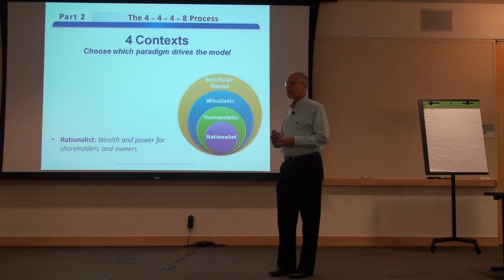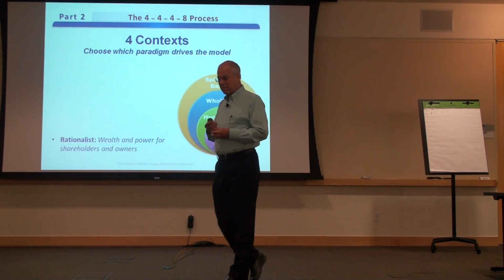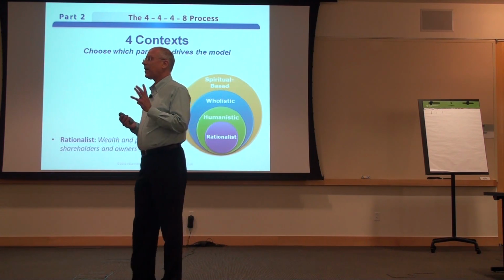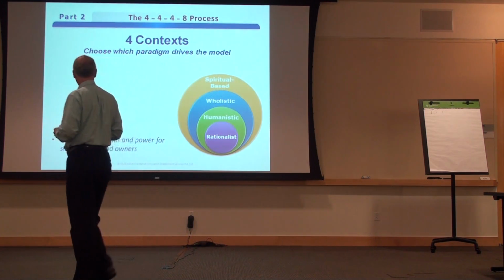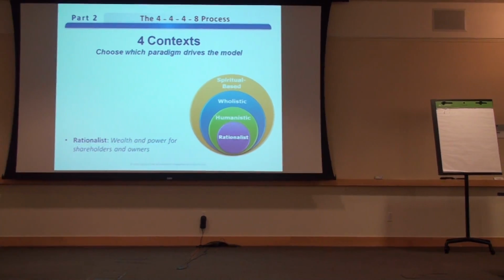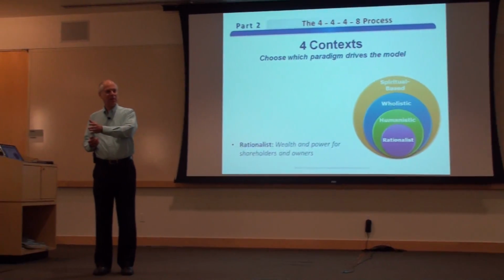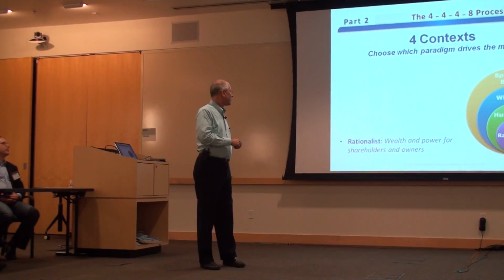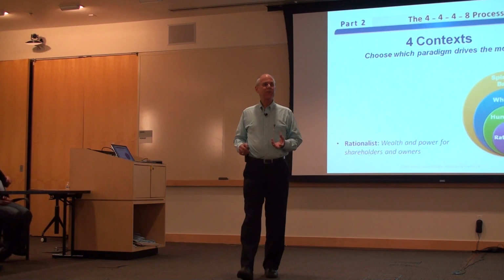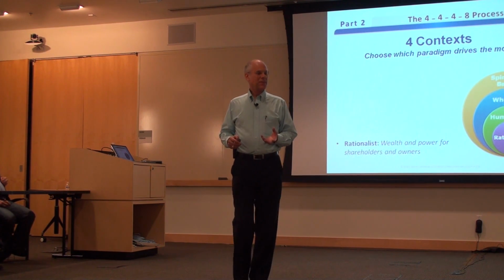It starts with, and this is some research that we started in about the year 2002, to look at 4 different contexts or paradigms of how we think about business. The first grew starting around the year 1900, maybe 1880, 1920. The more rationalist would say the purpose of business is to generate wealth for the owners and the shareholders.